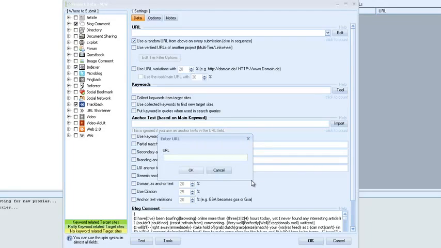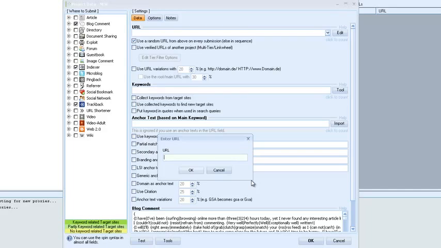Maybe it's a Web 2.0 property, or a social media property, or some other type of property where you want to link to a single URL and set up a full campaign for that URL. And then there's other kinds of campaigns where you have a website, and each page of the website has possibly been optimized for a different LSI term, and you need to have different anchor text going to every single page, and you want them in a project. So we're going to cover both of those right now.